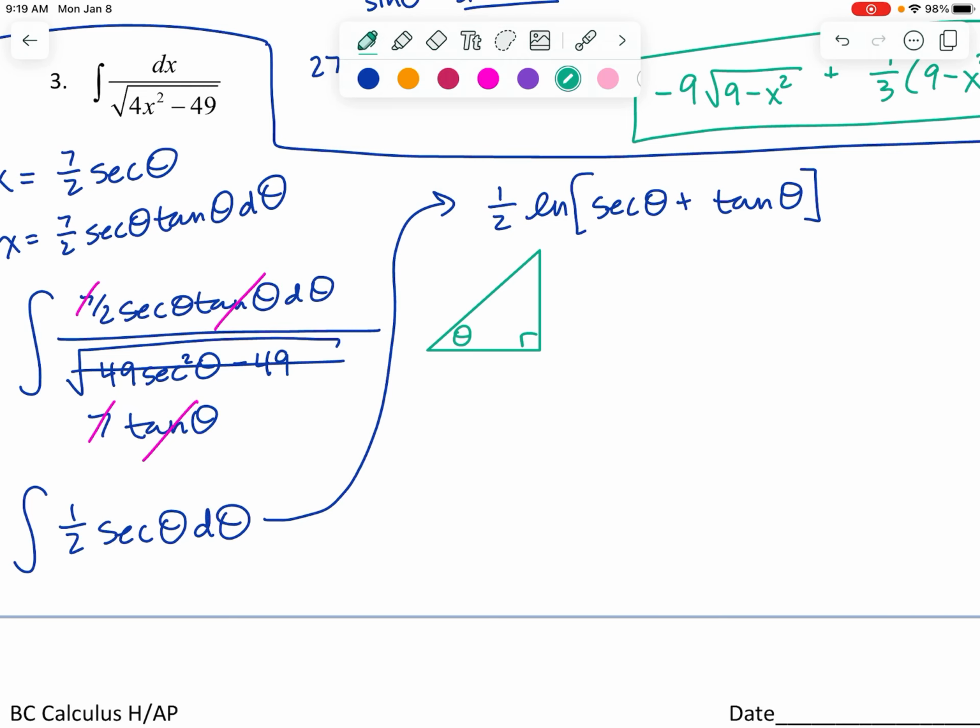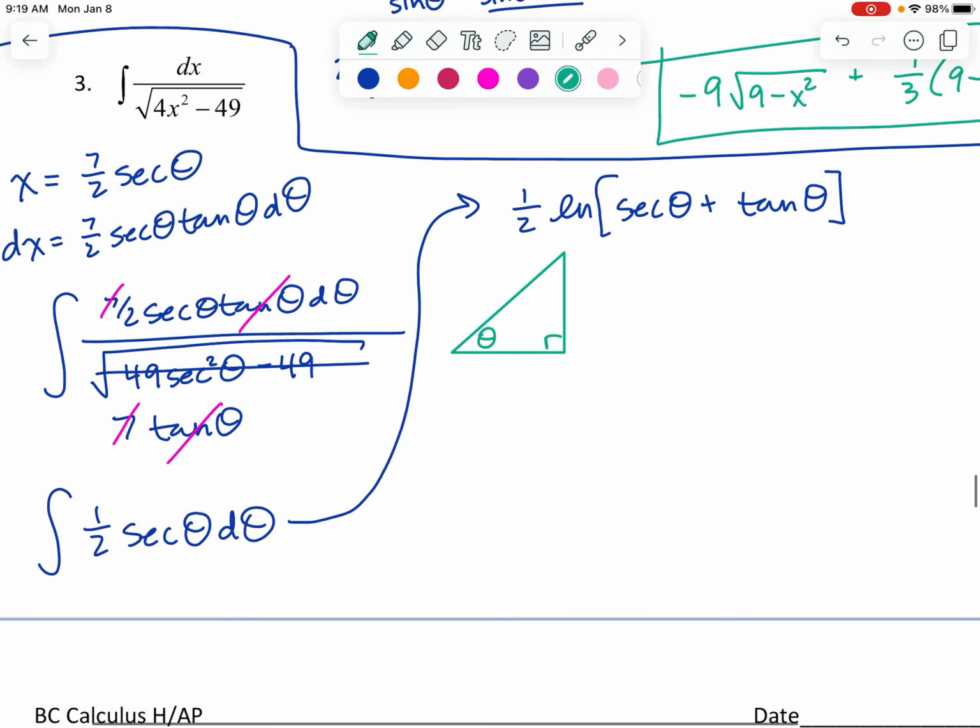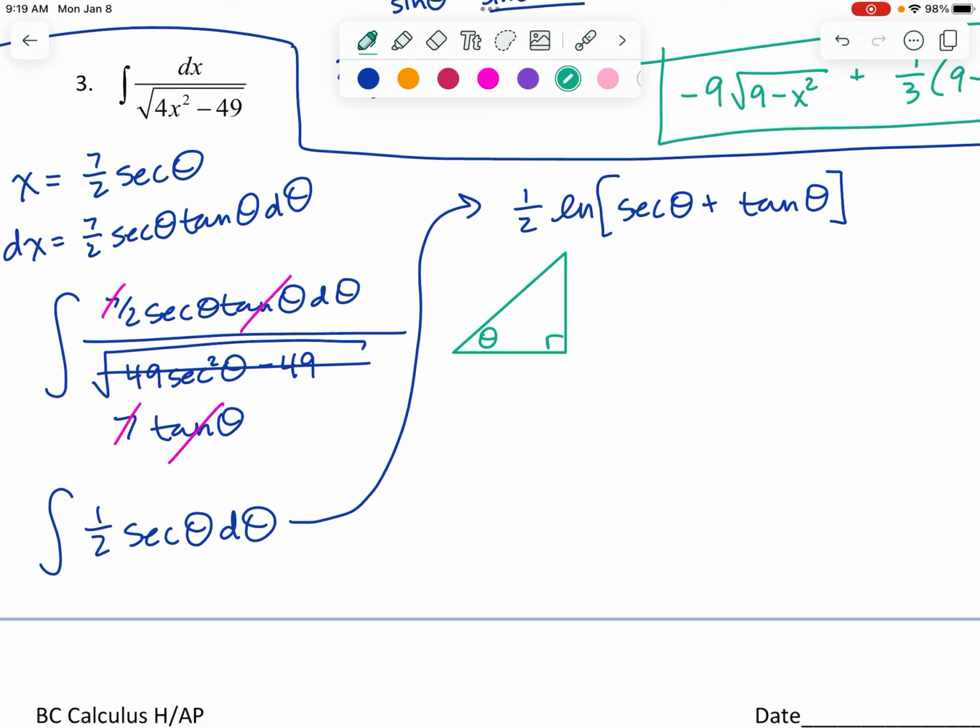All right, so here's my theta. I would probably rewrite my original so that the secant of theta was equal to 2x over 7 so that I do not have to deal with fractions. That means I'm going to have 2x and 7 from 1 over cosine. Again, when I do the square root here, I get something familiar. Good, I better. And in this picture, I already know what secant is, so the only other thing I need up here is to know what tangent is.